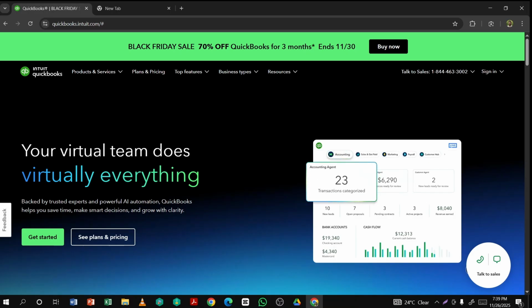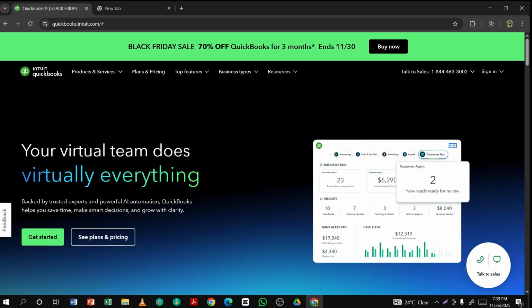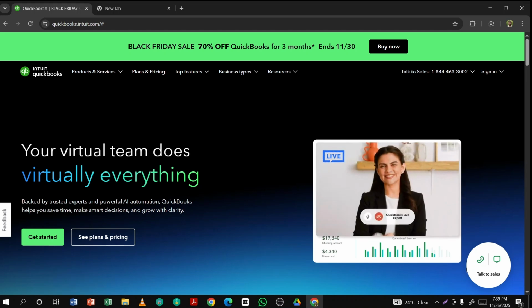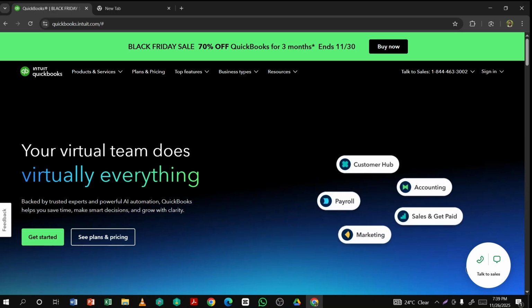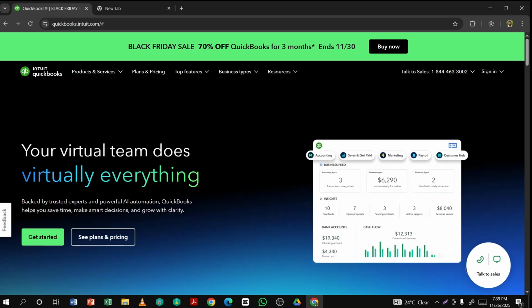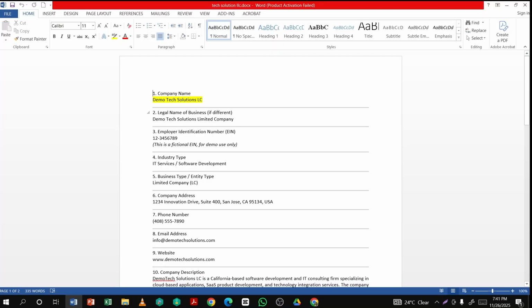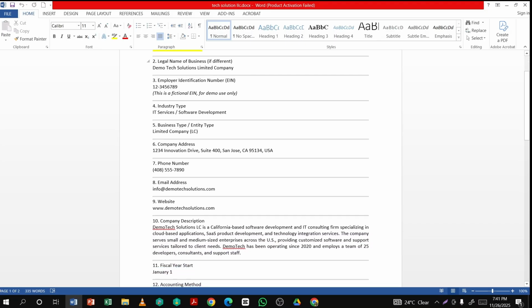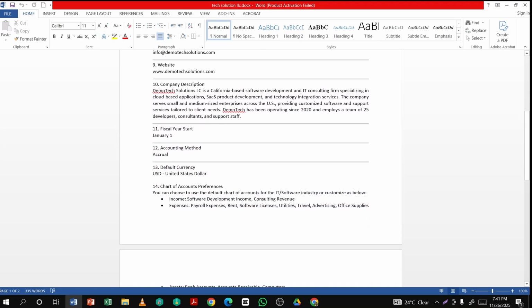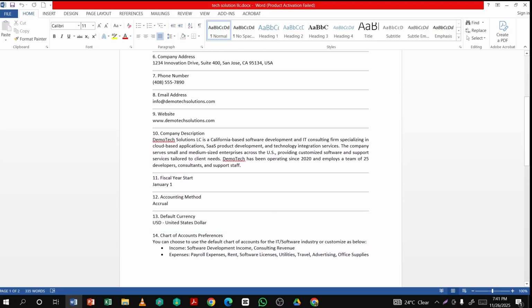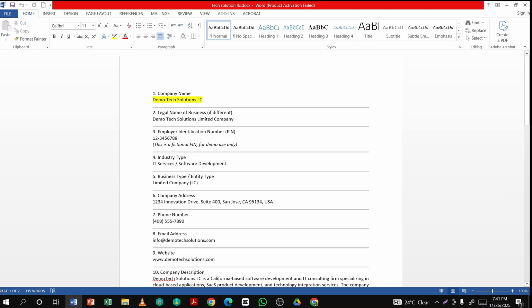To create a QuickBooks Online company account, you must have an Intuit account, an active Gmail account, and basic company information as required by QuickBooks Online. This is the file that I previously prepared with the company information required for creating a QuickBooks Online company account.